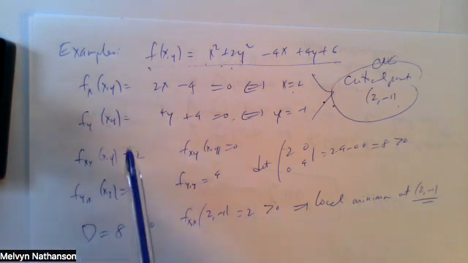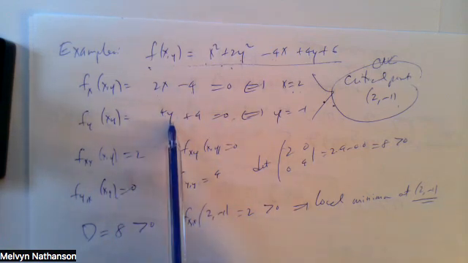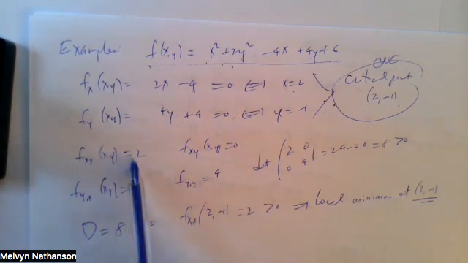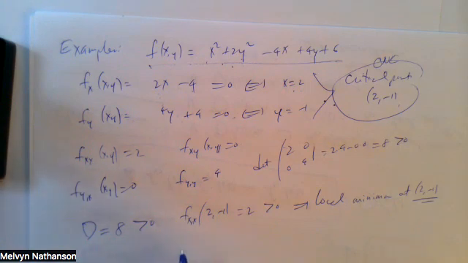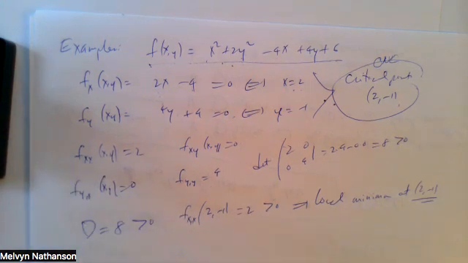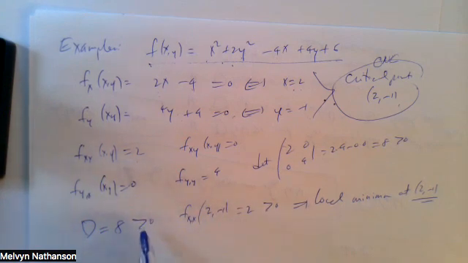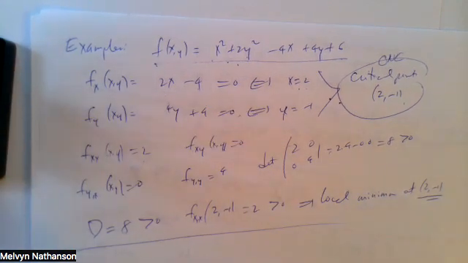Then you look at the second derivatives. Differentiate this with respect to x, you get 2. Differentiate with respect to y, you get 0. Differentiate this with respect to y, you get 4. This with respect to x, you get 0. So you get 2, 4, 0, 0. That determinant, which is the number D, is 8. So this is positive. But the second derivative of f with respect to x twice, at any point, is positive, it's 2. So if this is positive and this is positive, that means a local minimum. That's the story.